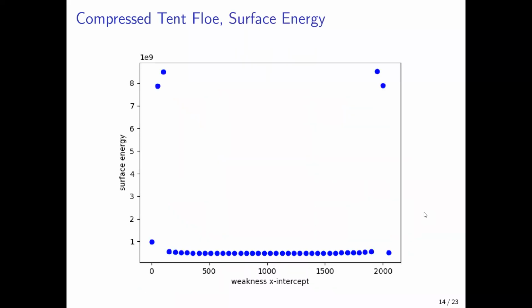We see this reflected in the surface energy. We see here that as the weakness moves into the material, the fracture does not occur, and we see a much lower value than the case where the fracture does occur, as we see very discontinuous behavior here.